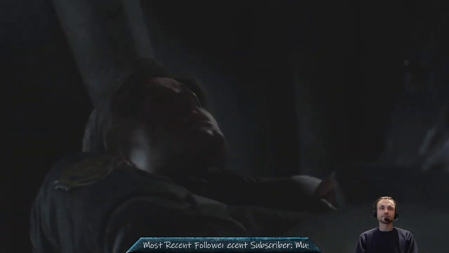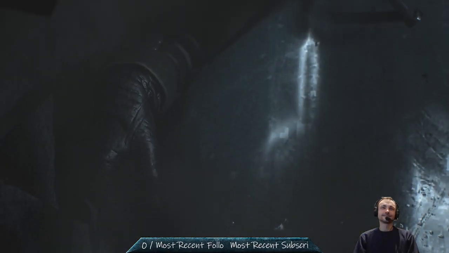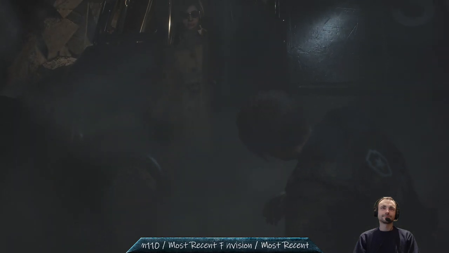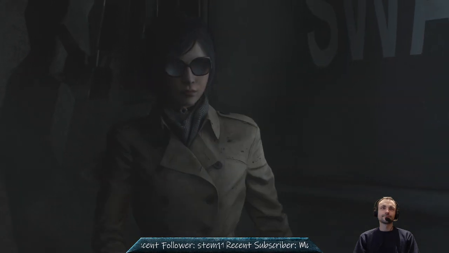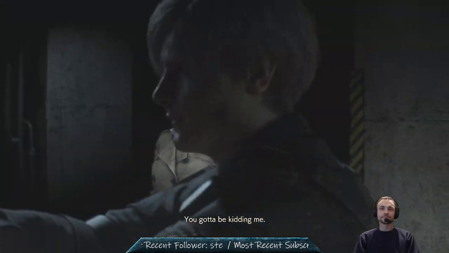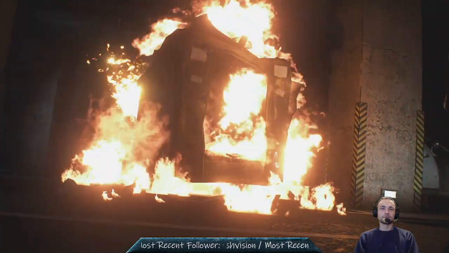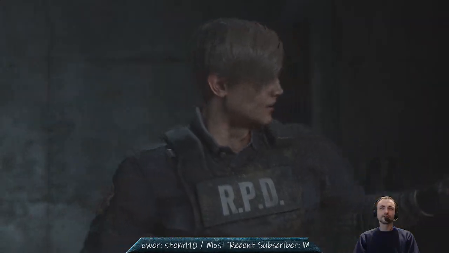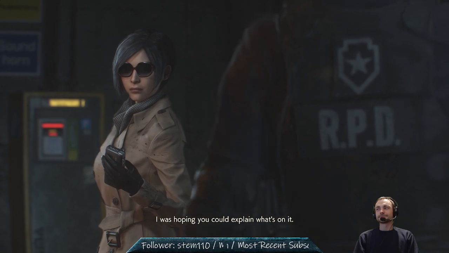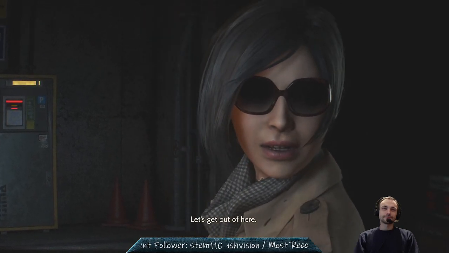Help me, Ada! Ah, it's her. Ada, this is getting old. Saving your ass, that's twice. I didn't realize you were keeping score. Look, this isn't a game. You're kidding me. Nothing dies down here. Ha! She had it rigged. Yeah. And this. I was hoping you could explain what's on it. Maybe. After I hear it. Get out of here.